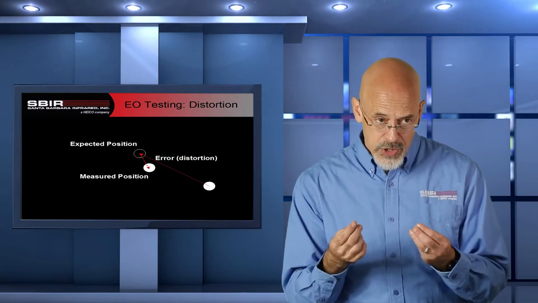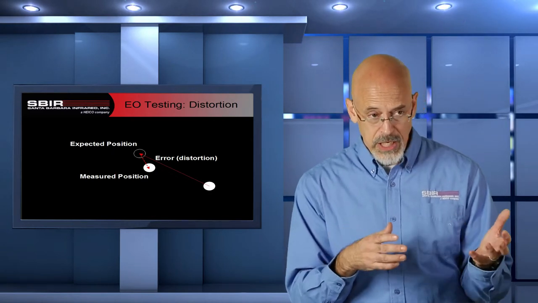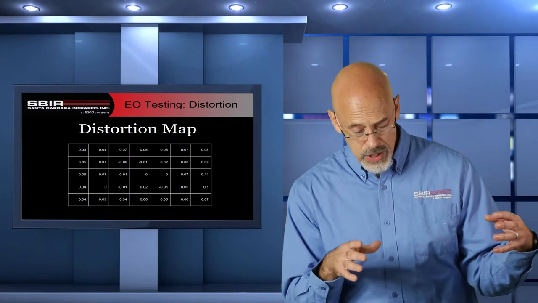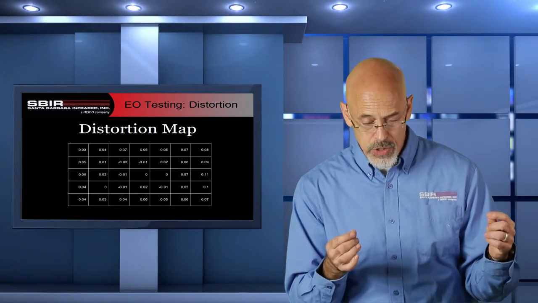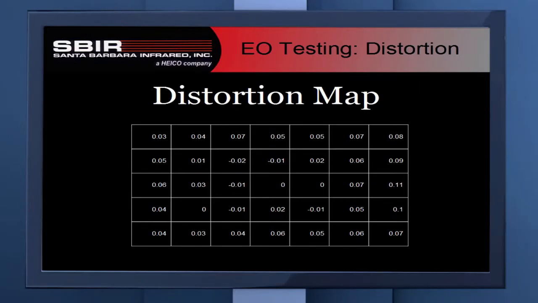What we're going to do with those measurements at every pinhole is create a distortion map, where at every point in that grid array, we're going to list what the distortion is. That gives us the most complete information about the quality of that lens, so we can see things like astigmatism.